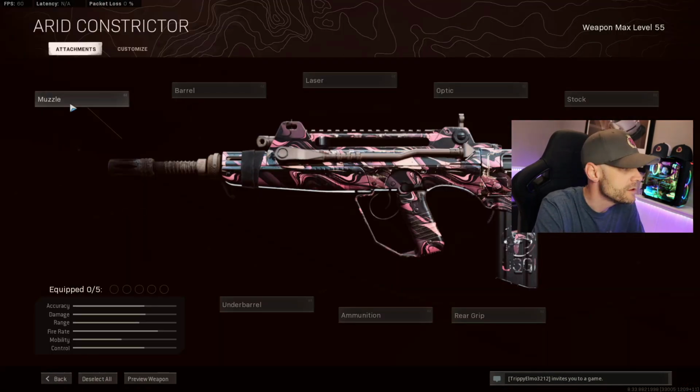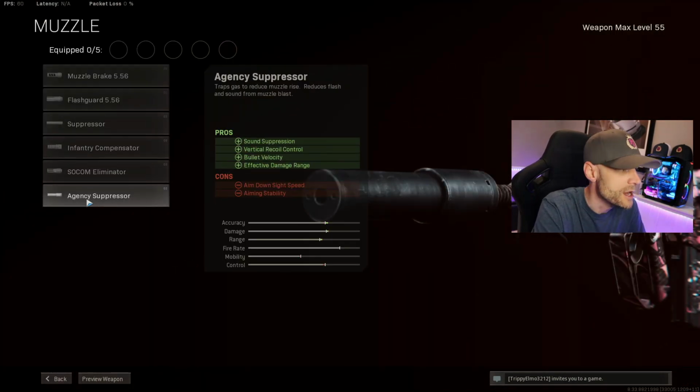So first and foremost, for the muzzle, always use the agency suppressor. Vertical sound suppression, recoil control, bullet velocity, effective damage range. It's basically the best muzzle in the game for pretty well any gun.